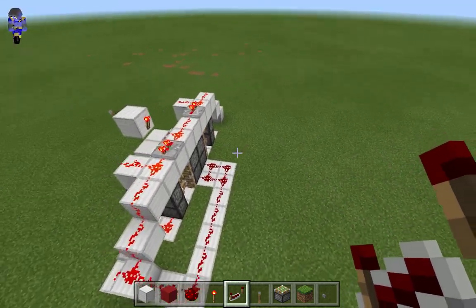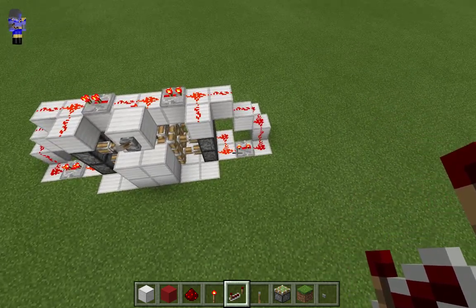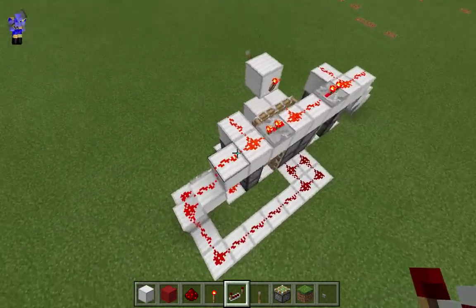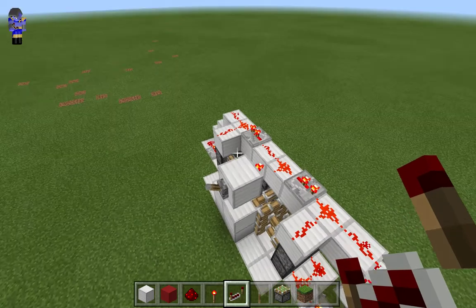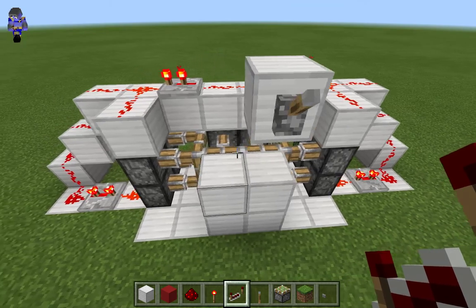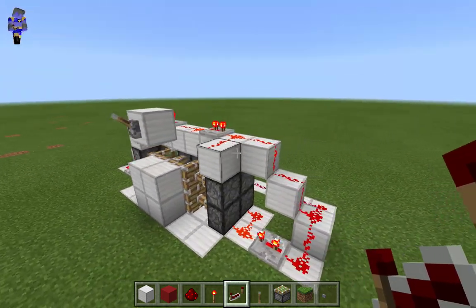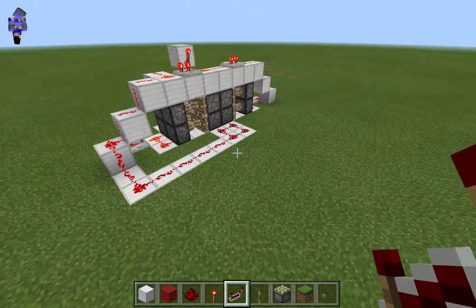In the Java version, you can transmit the power apparently through the pistons themselves, from the top one down to the bottom one, with very little issue, aside from some quirks that happen. So I built this in my Bedrock test world. And this is what the build looks like. As you can see, I've had to run conduits directly to each of the pistons.